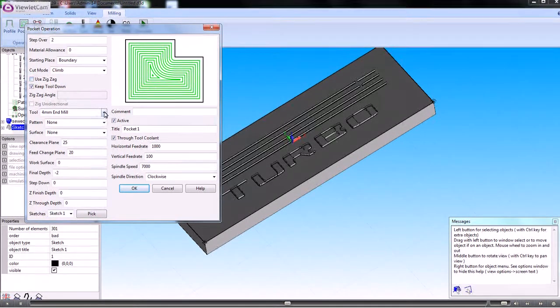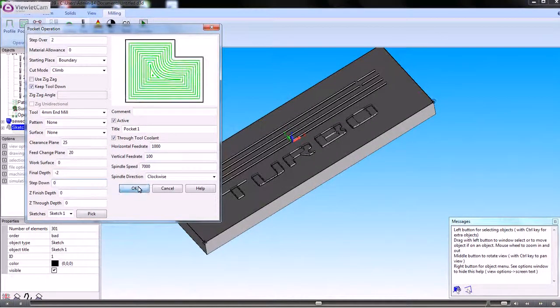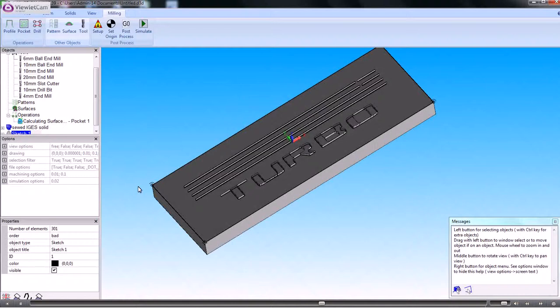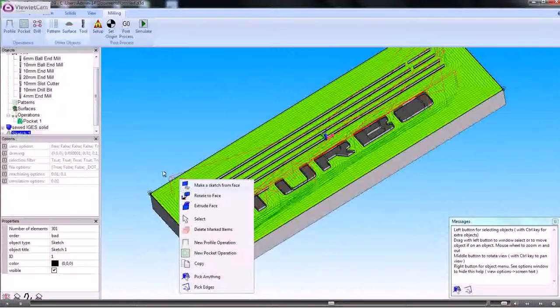The tool, you need that. We don't need to define a surface because we're not doing any 3D machining, we're just using the sketches in a 2.5D mode if you like. So we set up the depth that you want to cut. If you needed any step downs, if it's a tough material, then you could set that here. Click OK to accept all the rest of the defaults. Obviously speeds and feeds you need to set as you need them. Okay, so that's calculating that tool path now, so that's machined all of that.